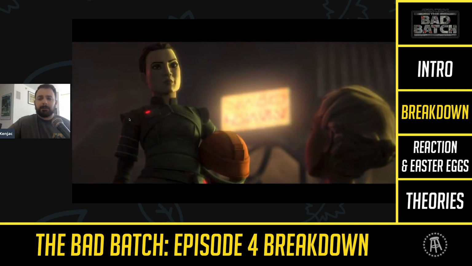And Fennec Shand is like, hey, I'll take care of you. Don't worry. I'll get you back to your friends. And Omega, being trusting and not understanding of how the world works, since again, she's grown in a tube and only lived on Kamino, goes along with her.